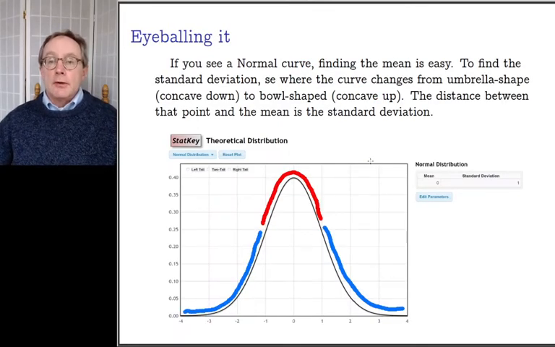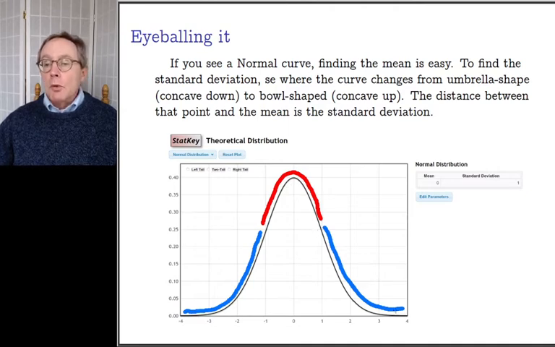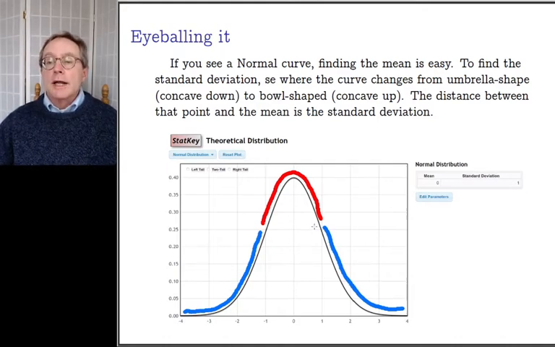And again, the reminder here. When you look at a normal curve, finding the middle, finding the mean, is easy. This is a standard normal curve drawn in Stackey. The mean is 0, and nobody has trouble finding the mean. How do you find the standard deviation? The answer is that the curve is shaped like an umbrella in the middle and like a bowl, B-O-W-L, on either side. The technical jargon is concave down, because if you're standing down and look in, it looks like a cave. And the blue is concave up.